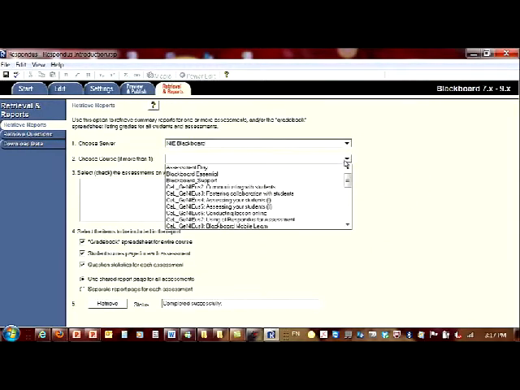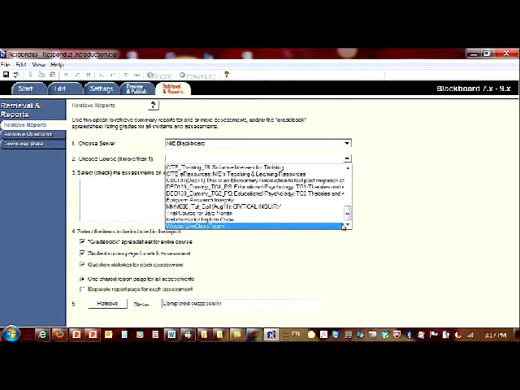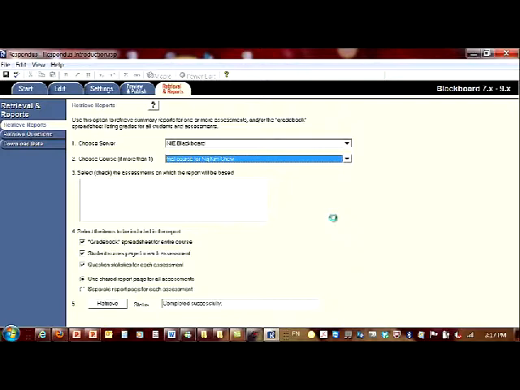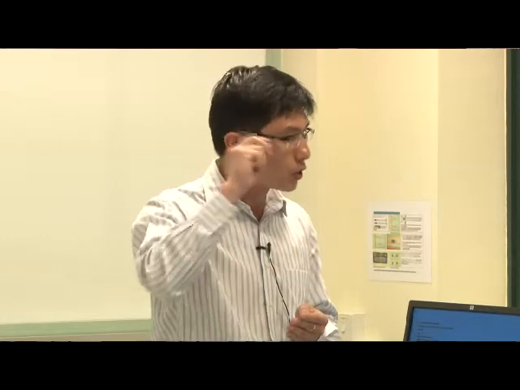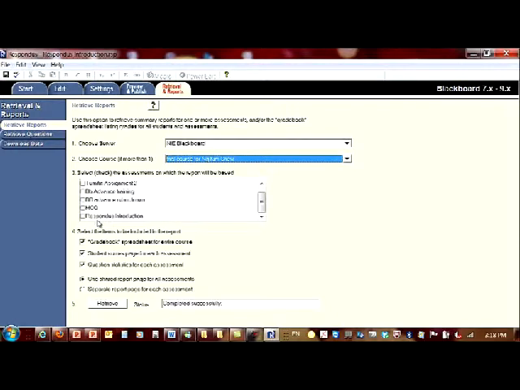Select next. Then you have to choose the course, the test from which course. In my case, I select trial course. In my trial course, I've got quite a number of tests. You notice there's one here called Respondus Introduction. I'm not able to select this one. The reason is that no student has done the test yet. But I've got one previous test called MCQ. I assumed the role of a student before I came for these sessions, and I can retrieve the reports. So I select this MCQ.